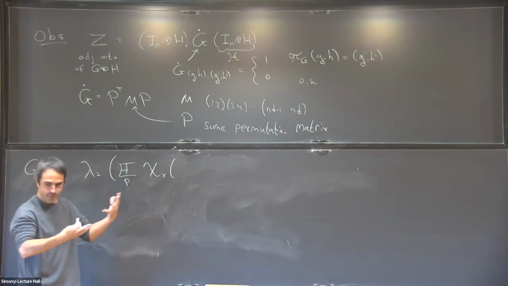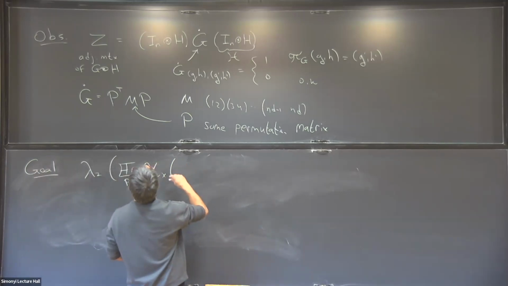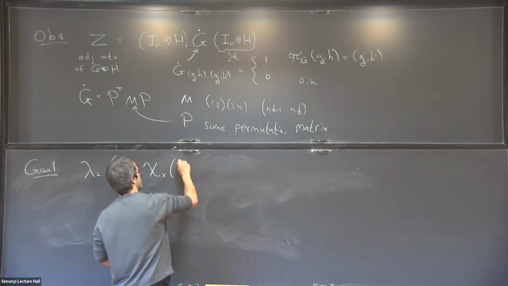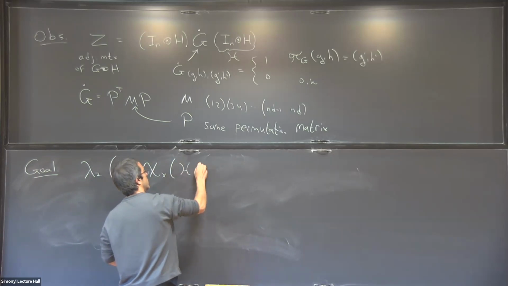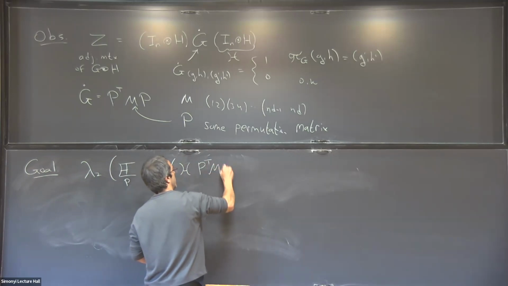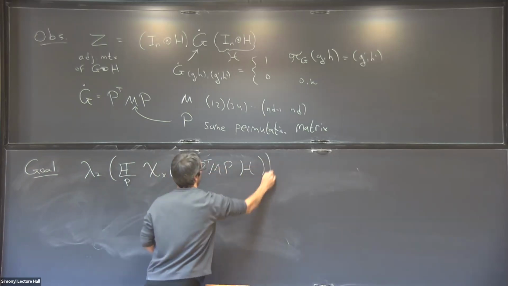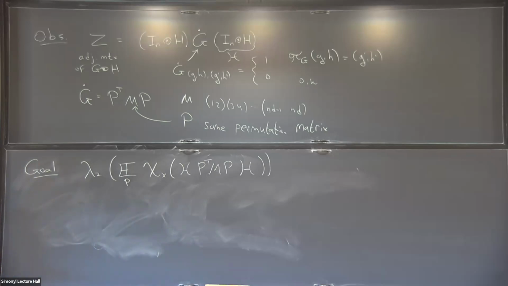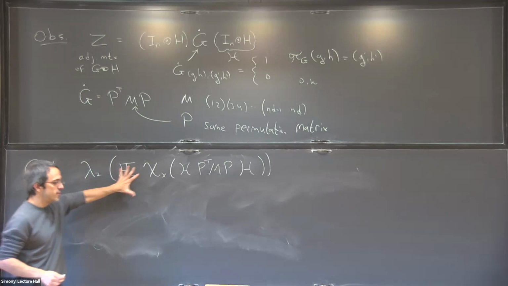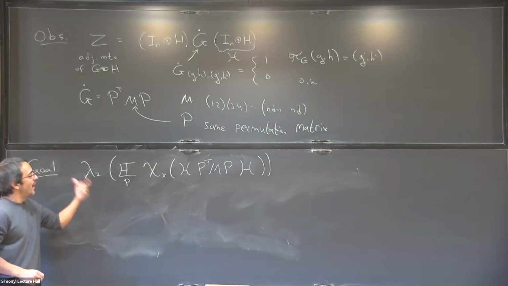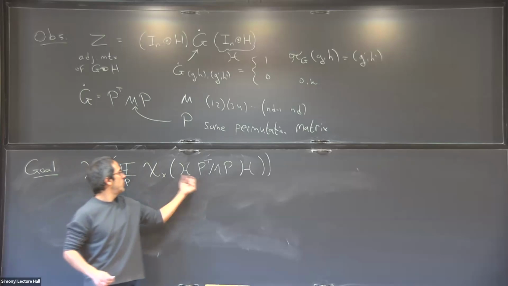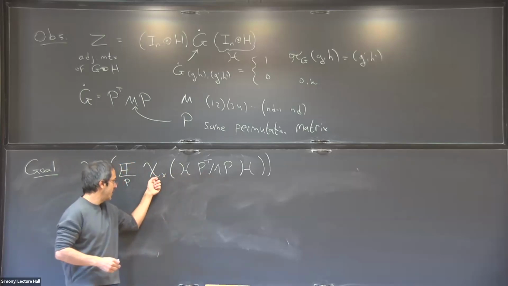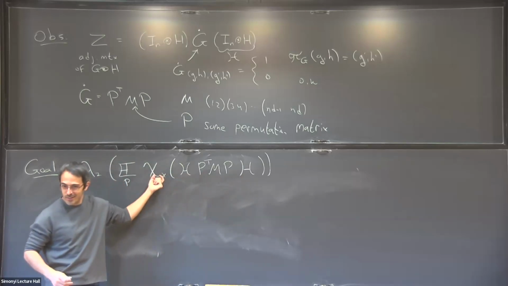of Z_P, but let me write Z_P, so it was H P transpose M P. So what we want to bound is this number, and again, you should believe me that this is actually well defined. It's a real rooted polynomial. So, let's forget about lambda 2. Let's just look at this expected characteristic polynomial. Every summand, every element here in the expectation, because the characteristic polynomial is cyclic, you can move H here.